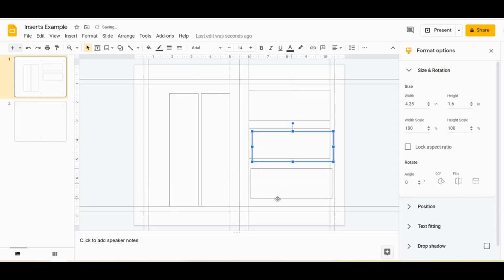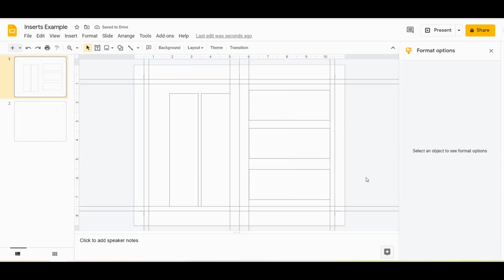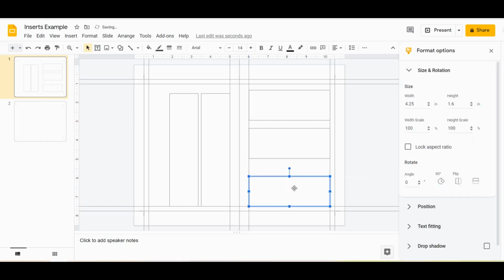So another trick when you are creating an insert like this, that is essentially just a lot of shapes all on one page, and you want to make sure that they are centered and evenly spaced. An easy way to do that is to drag the most outside shapes. So on this horizontal insert that I'm making, that'll be the top and bottom shapes. And then I'm going to add my two other boxes that I want.